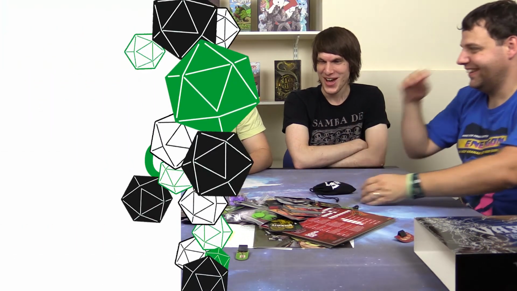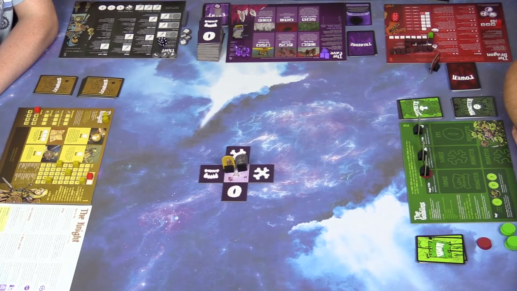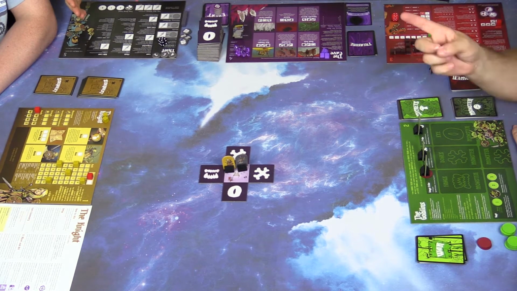Right. So, the rules for the game are really quite complex, so we're not going to try and run through all of them. What we're going to do is each player is going to go around and give you a quick gist of how their turn will work, and then if you play the game, you'll see it in far more depth. So, starting with player 1, which is the knight.